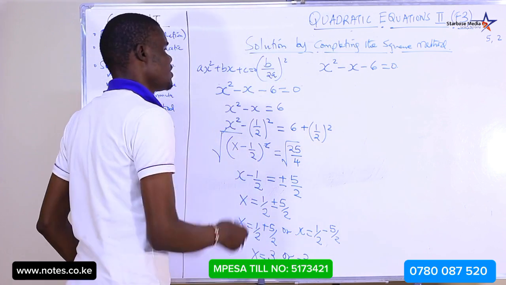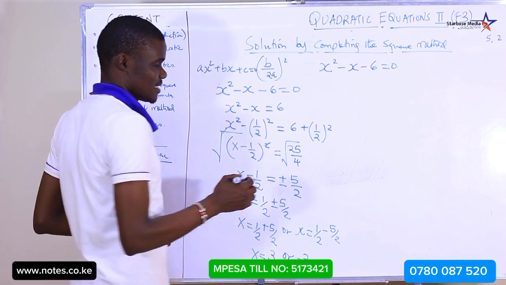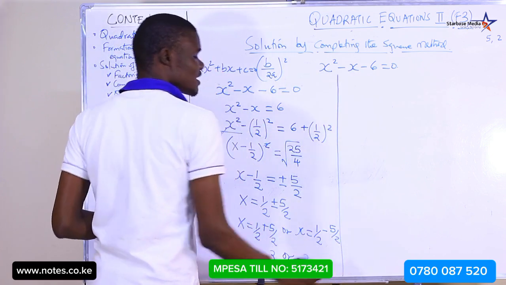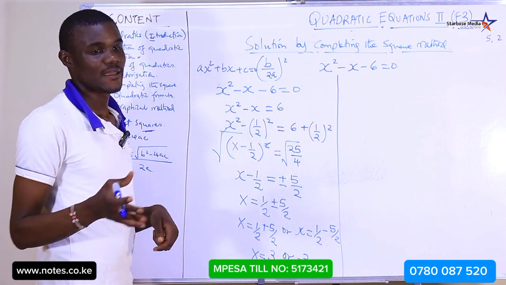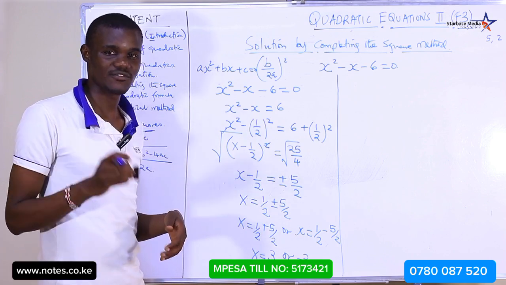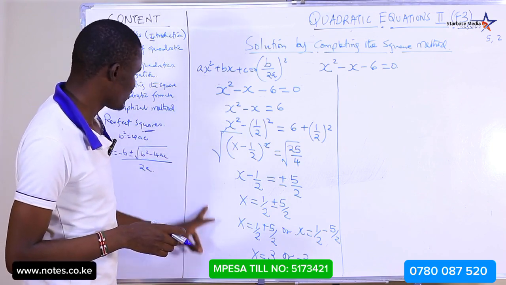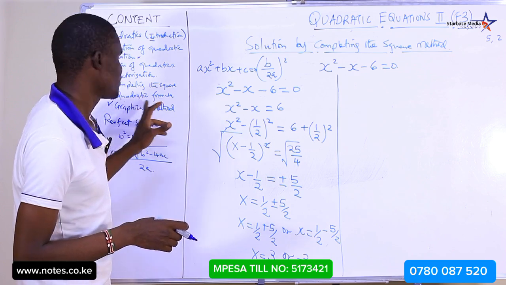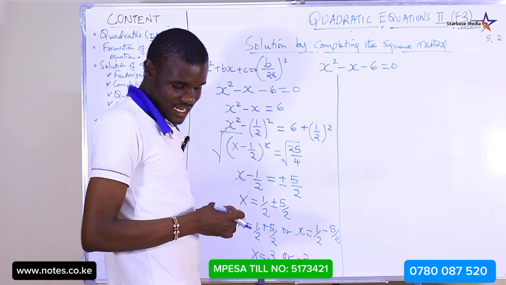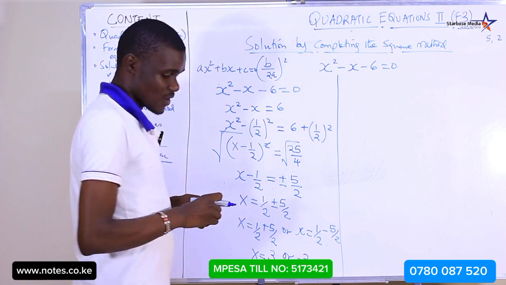I mean, students fear the completing the square method, but it's the simplest and the most accurate. Remember, factorization does not apply in all cases. It only applies in simple cases and application questions where you are sure you're going to get a definite number. But for any other, I prefer you use the completing the square method or the quadratic formula. So let us try a scenario where now the value of x is greater than 1.